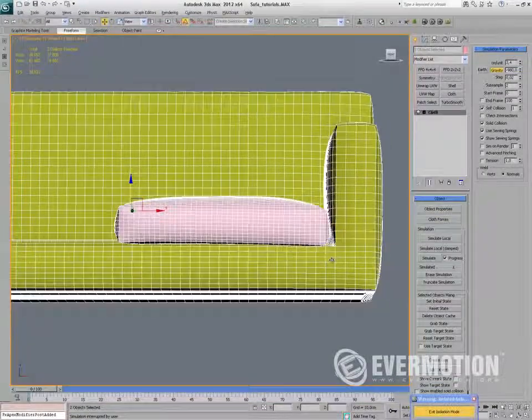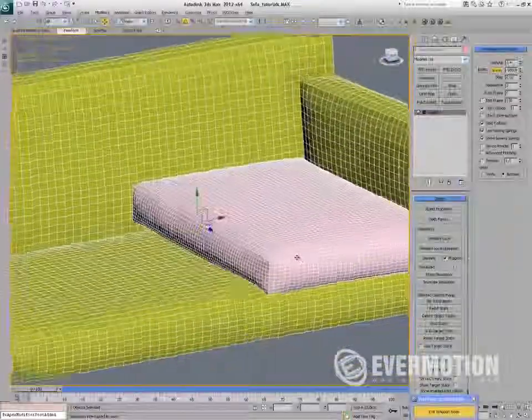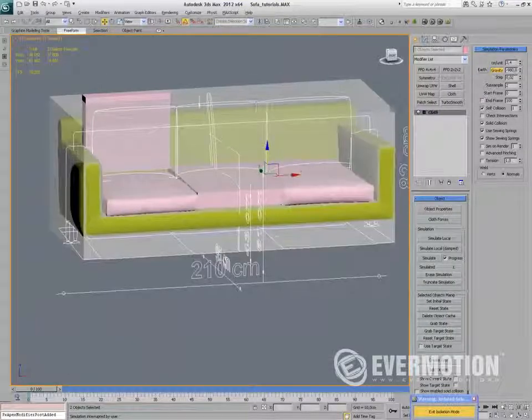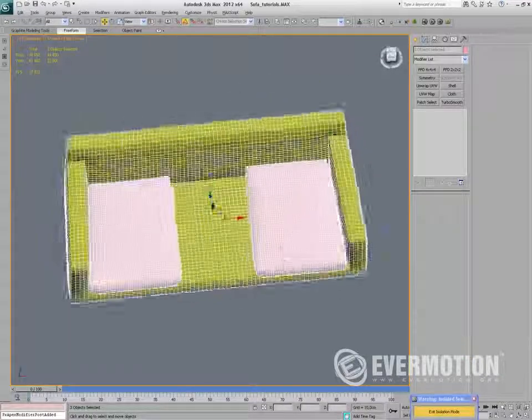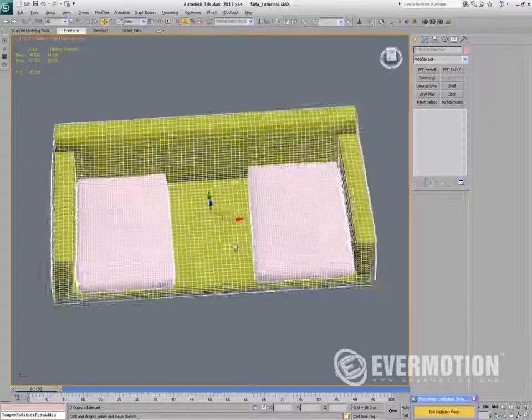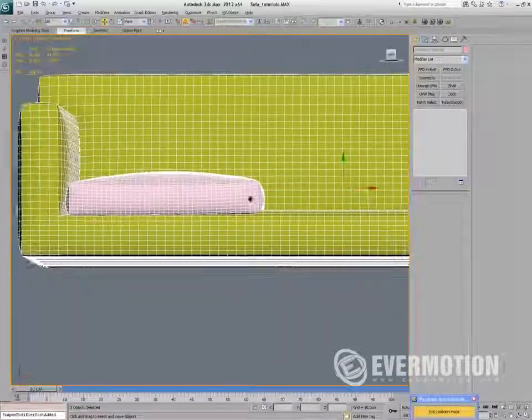Well, it looks good, so we have 2 seats now. You can see a difference with simulation effects.